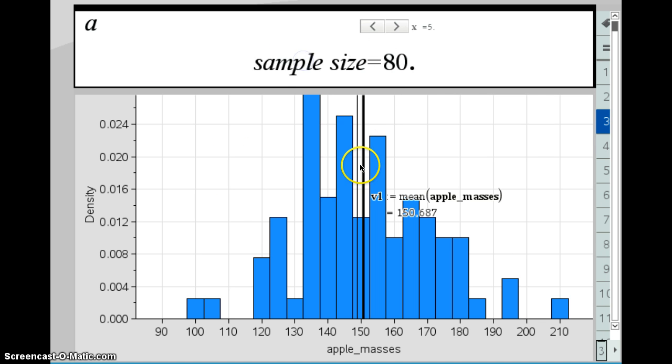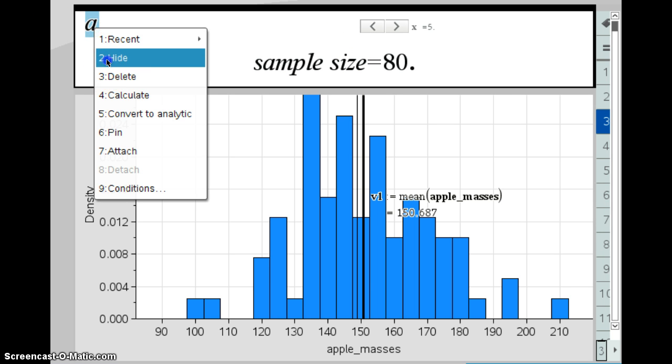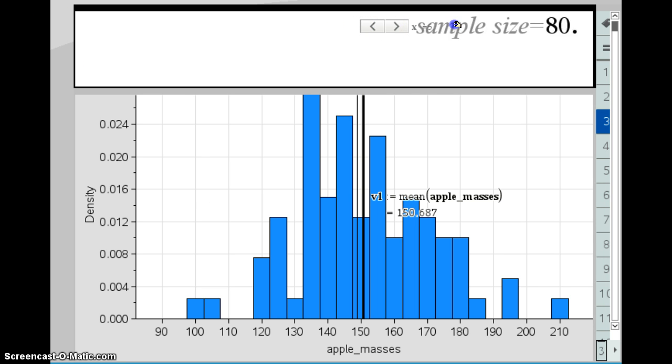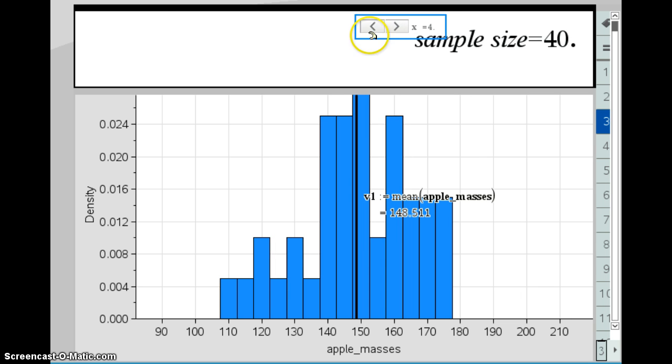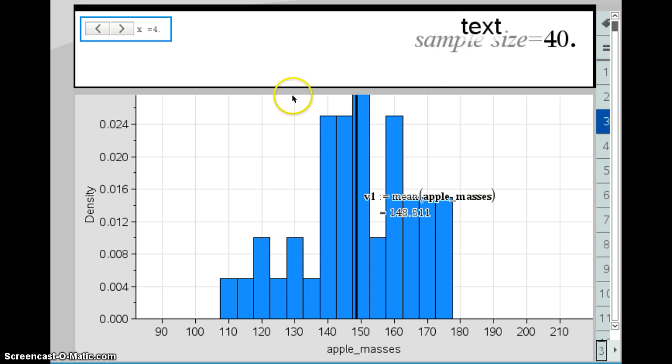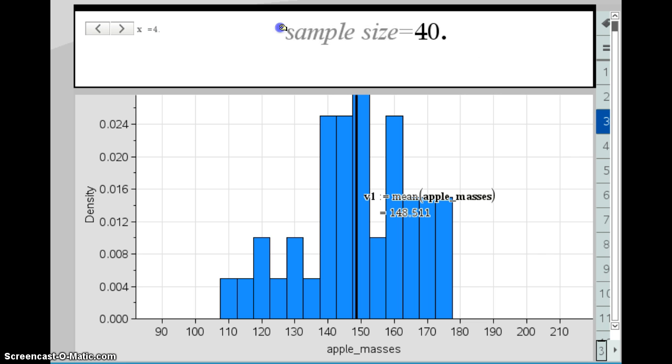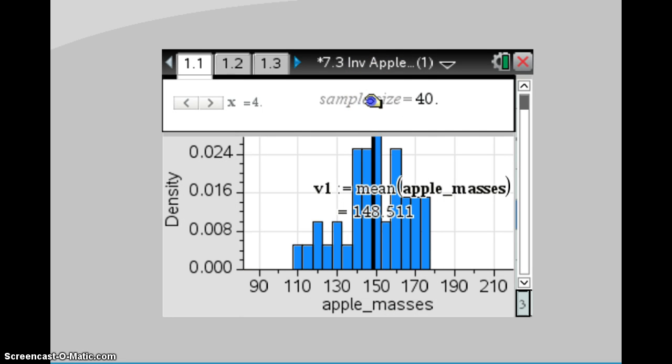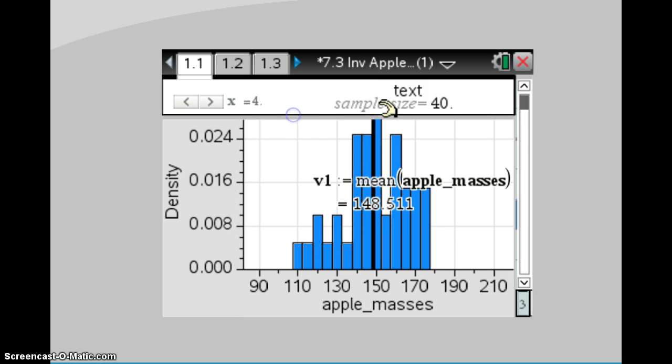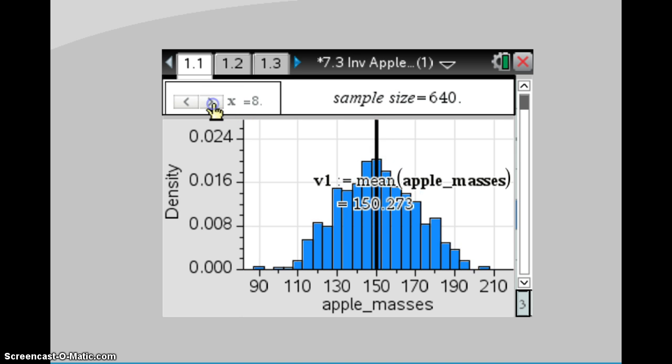To finish this up, I could get the graphs page to do this. I would hide A, the kids don't need to see that. So the only things that I would make visible, of course, are the slider and then the sample size, and then I'd fiddle with this and make sure that it looks good in handheld view. So make sure that all is looking good. And notice again, I've moved the list and spreadsheet as far over to the right. I can maybe move this divider up a bit to give my page a little bit more. It's a little cramped, and there we have it.